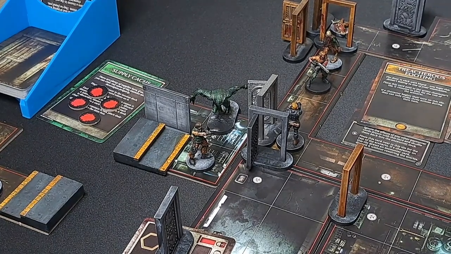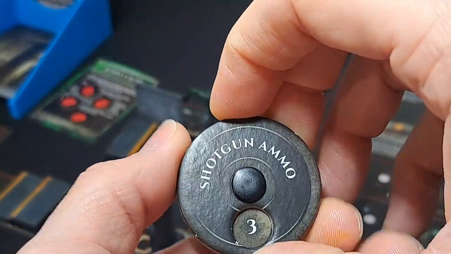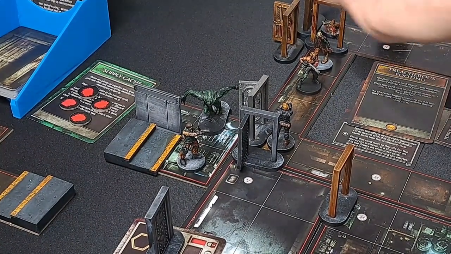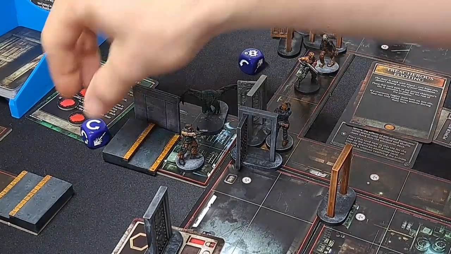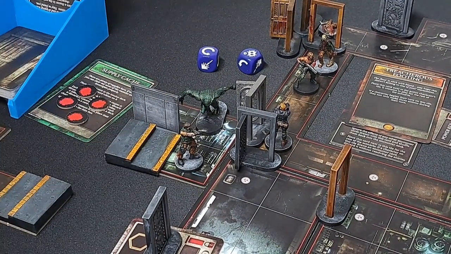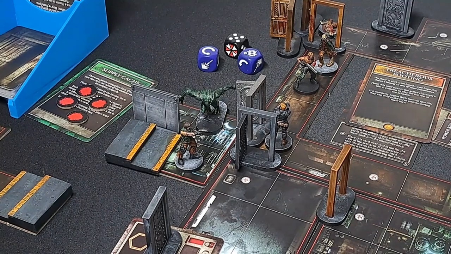He's got three actions left. So he's going to take a pot shot at this hunter with his shotgun, I think. Three down to two. He gets two blue. Two blue. Here we go, come on. Ooh, that's a damage. Okay, so we are rolling the black to see if that damage goes through or not. And it does, that's a 5. Let me just move that down towards these two blue. There we go. So that hunter's taking a wound.